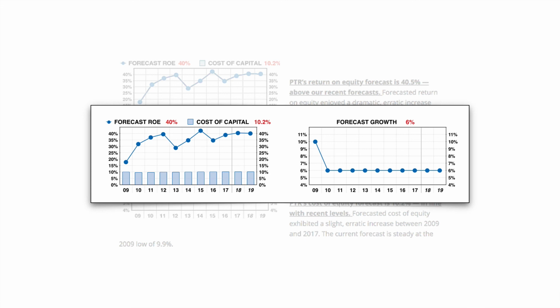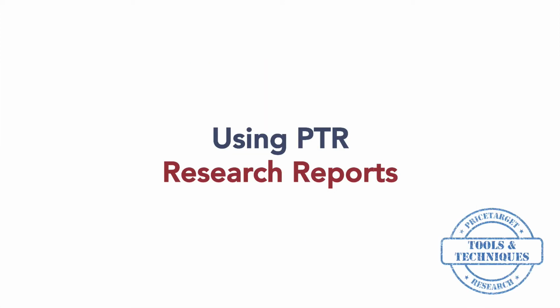And the forecasted growth rate is now down to around 6%. People tend to think of Apple as growing very rapidly, but at its size and given some of its historical performance, it is not growing as rapidly or expected to grow as rapidly in the future as it has in the past. So that's a relatively brief look at PriceTarget Research reports, their organization and content, and in particular the value trend rating, which presents the company and stock's current relative attraction relative to the market.